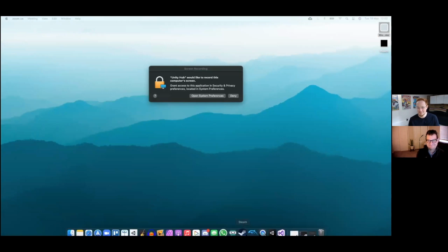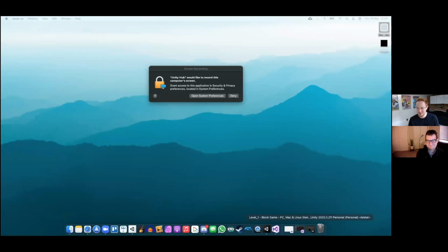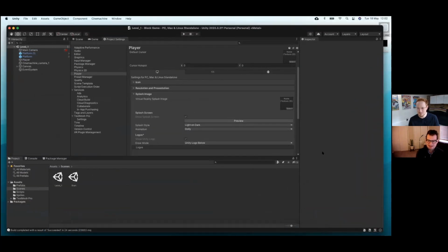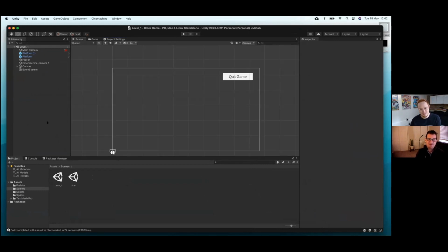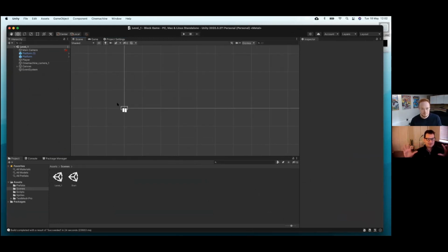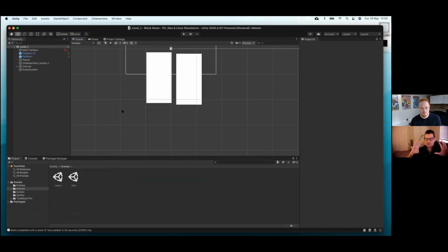Hey, I mean, that's a game. Basically, right? It's so simple. There's so many things that you need to tweak, but obviously because we're using Cinemachine and the event system and the canvas, it wasn't rendered properly.